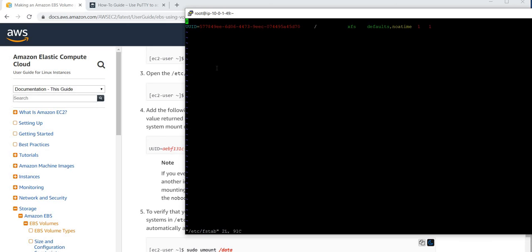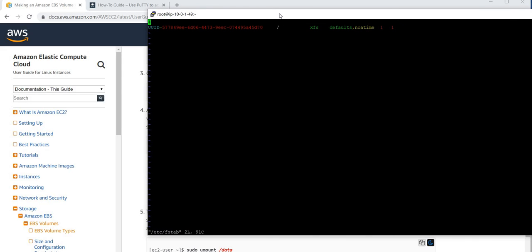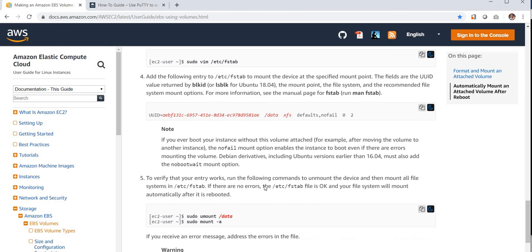If you are not aware, vim is an editor tool, and we type sudo vim followed by the file name, and it opens up. To insert, we just type I, and then it goes into insert mode. So let's enter our UUID here and copy it, along with the command.